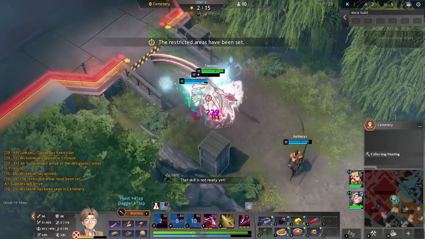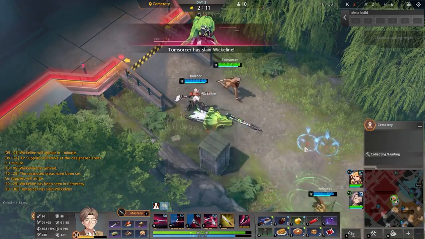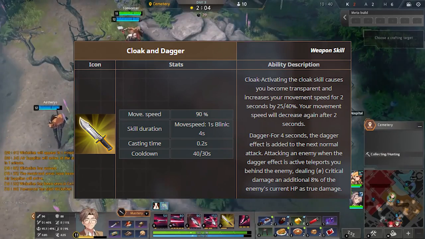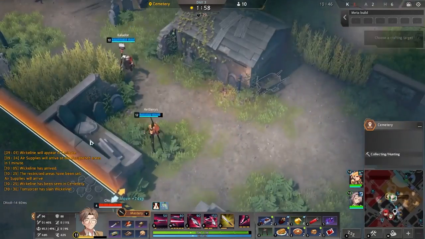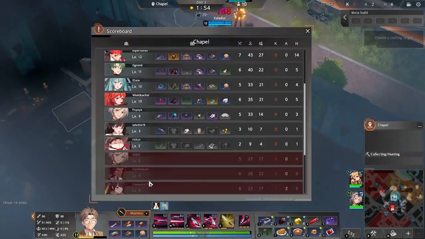But yeah, and then of course we have our final ability, which is our weapon skill, and that is Cloak and Dagger. Cloak and Dagger is actually a perfect ability on Shoichi. Shoichi lacks escapes. He really doesn't have escapes outside of his environment. He needs animals to be around him. Without animals, he is going to die really, really, really easy, and especially early on in the game.